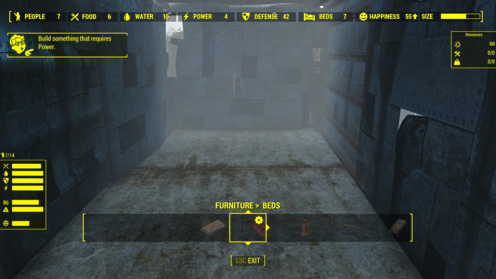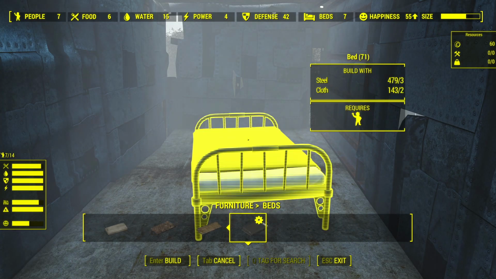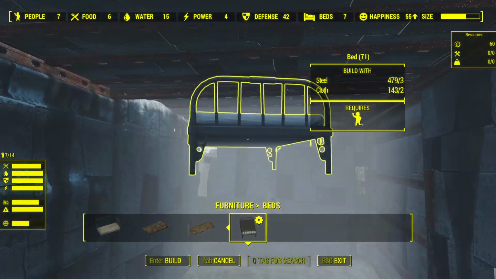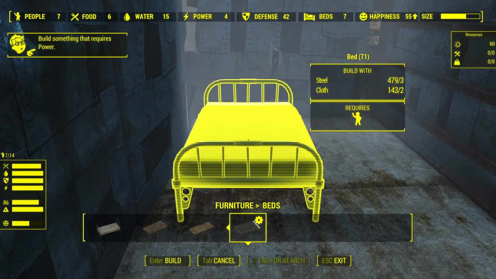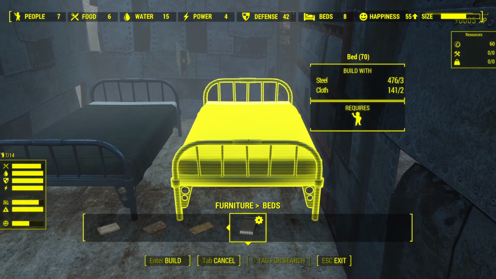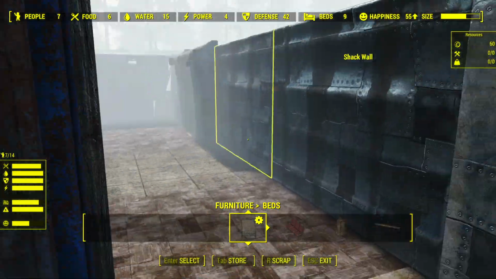There we go. Like a nice lovely bed in here. Can we get a nice, good bed? Bed that requires cloth. Could even make dormitories if we wanted, kind of like two beds here. So I can go up to hopefully two more people.